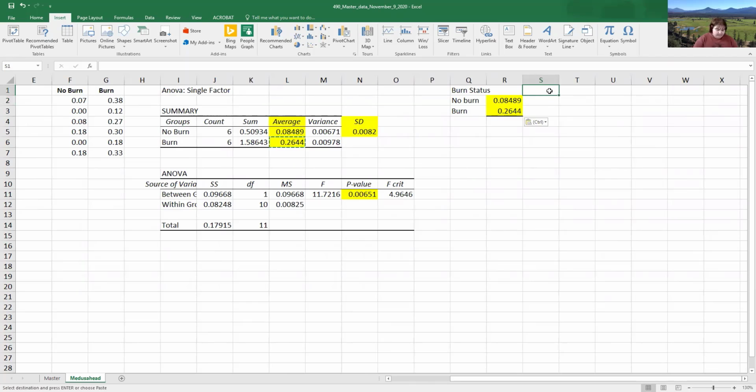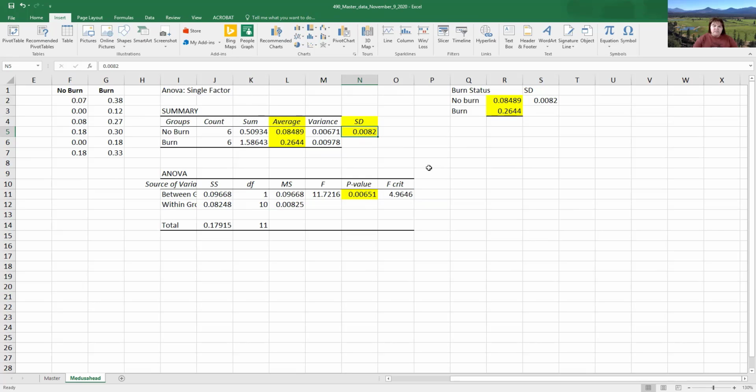Okay, and then our standard deviation is going to be 0.0082. No, that's just the variance. Ugh. Sorry, I'm now second guessing myself.